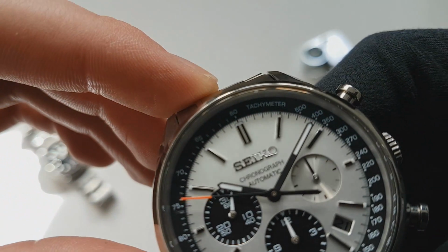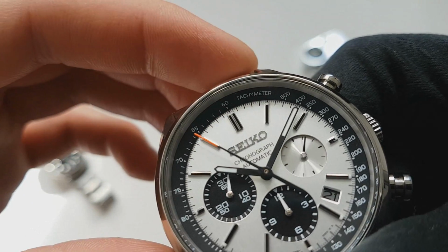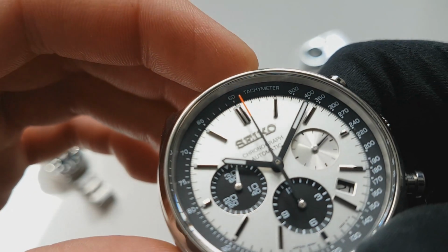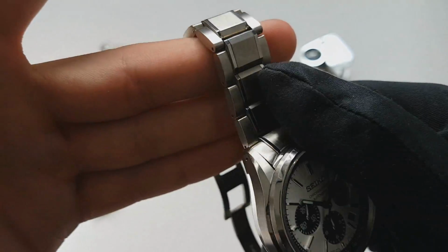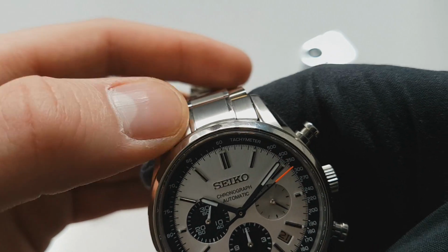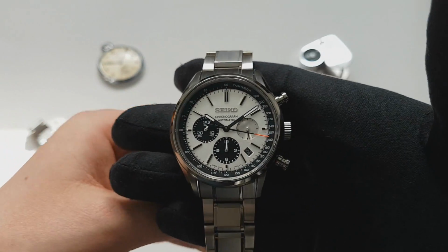One thing I will mention, and it's photographed, there is a slight nick in the crystal just around between 12 and 1 o'clock. Very small, but you can't feel it, and I'm not too sure how that happened. You can barely see it as well, to be honest. But as always, being 100% honest, that is right there, and there's a slight ding just there as well. Again, you can't really feel it. I'm not too sure how that happened, but just 100% honesty. So it's all photographed. Go have a look at the photos.